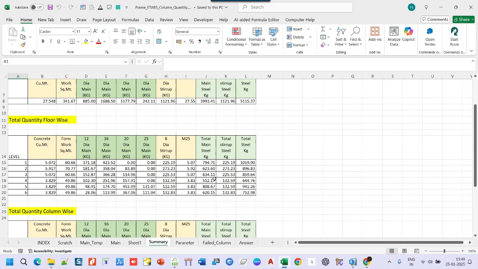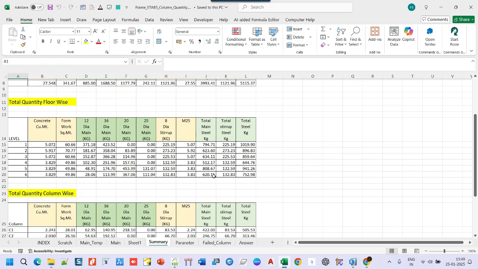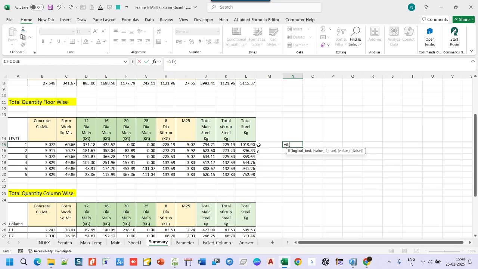This shows it floor-wise. Now suppose here you say my first floor is done, second floor is done, and here I can write an equation: if this is yes, if this is yes, then give me how much total steel is required, otherwise give me blank.